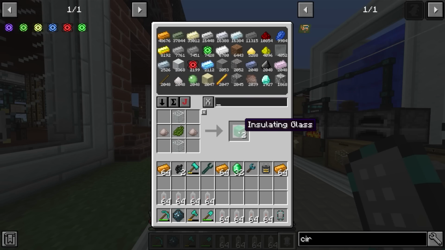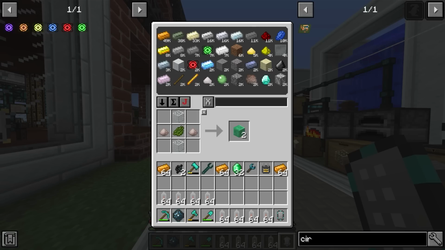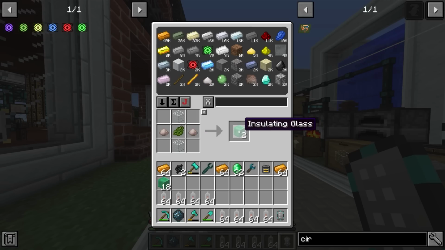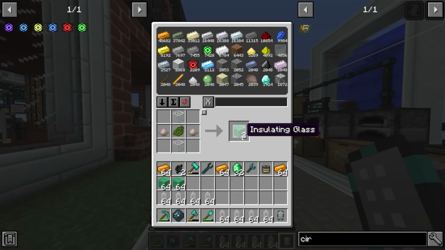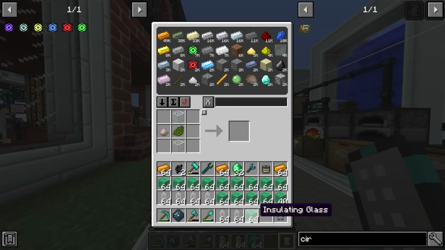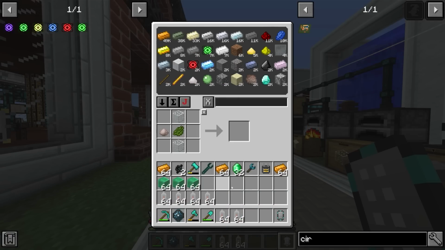We do need 1,000 insulating glass. 1,000 divided by 64, I think, was just over 15. So we need 15.5 stacks of insulating glass here, which is quite a lot. And again, with the delay here, it might take a second, but we should have everything it takes to make them. And there we go. There's 16 stacks of insulating glass. Again, I'm going to put a lot of it back in the system.